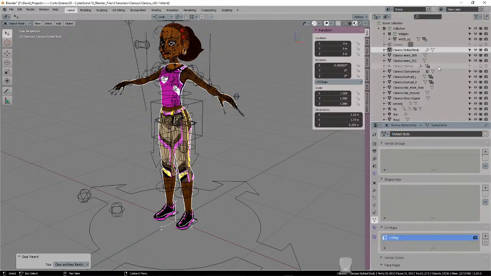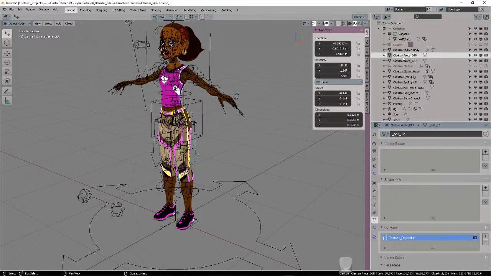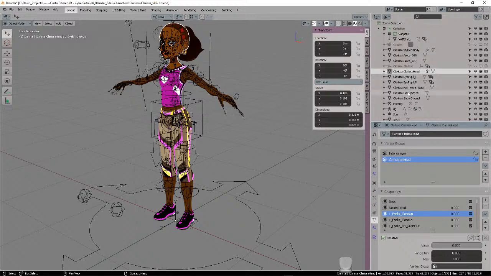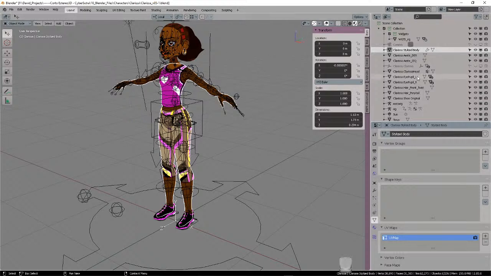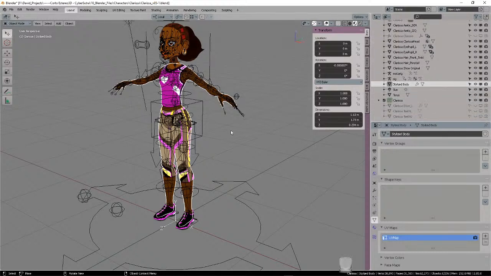Let's get rid of the proper name, Clarissa. Probably we're getting problems because this name is too long. That I have also seen. And also, please notice that we have these double periods here. Semicolon, no, colons, I think they are called. This should not happen. All of these should not be named that way. So the stylized body, I'm going to just name it as such, stylized body. Let's try with a shorter name.